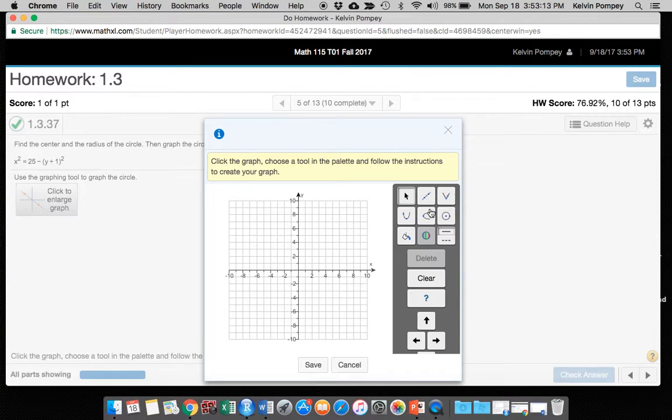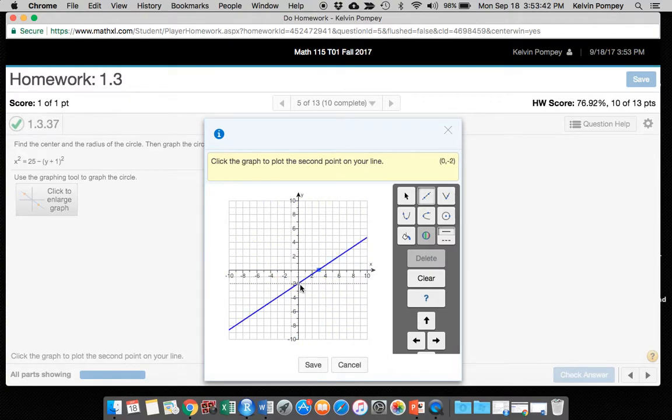But basically what I'm going to do is click on my line tool, and then you want to plot your first point. So say I want to plot my X and Y intercepts. I have an X intercept at (3, 0), and a Y intercept at (0, -4), right? So I'm going to plot one point by placing my cursor on that point. I'm going to click one time, and the circle became a square. And now I have a line, and that point is in place.